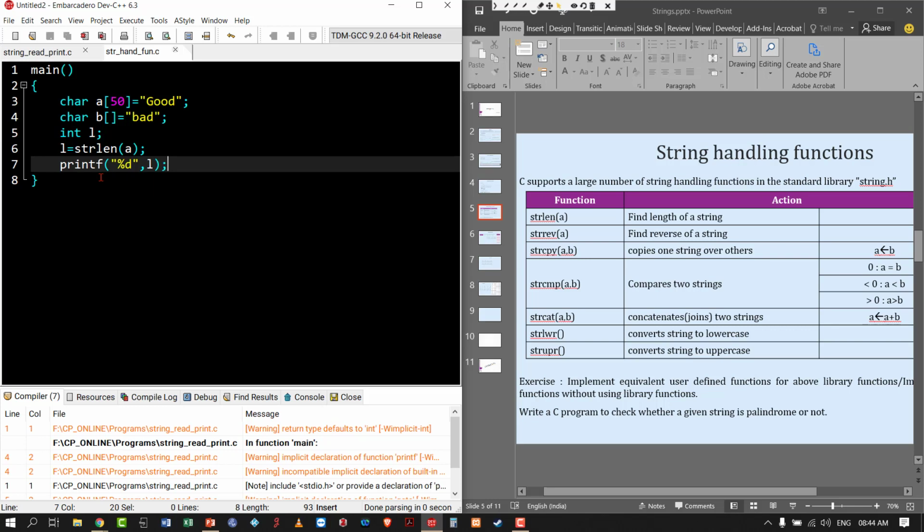What is strlen? Sir, it will give the length of a string.